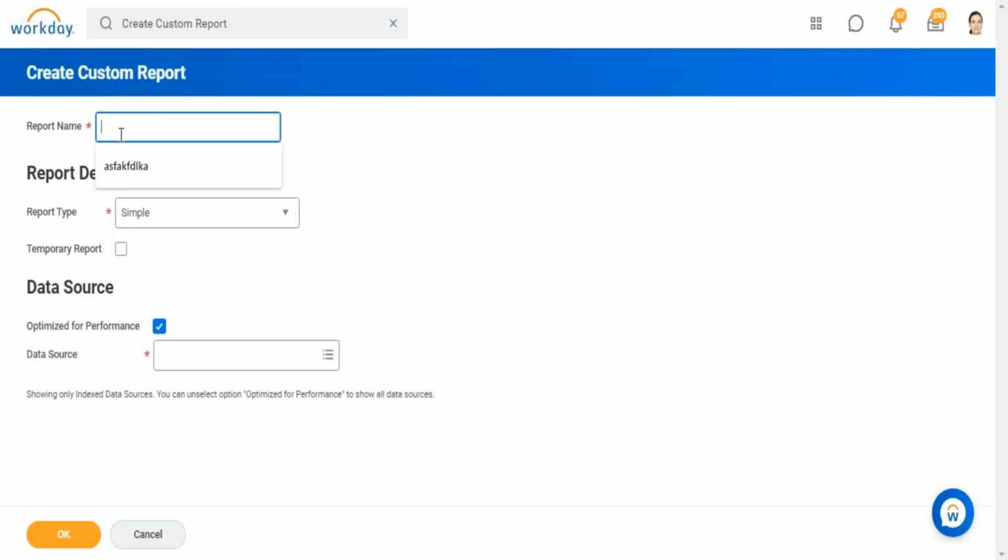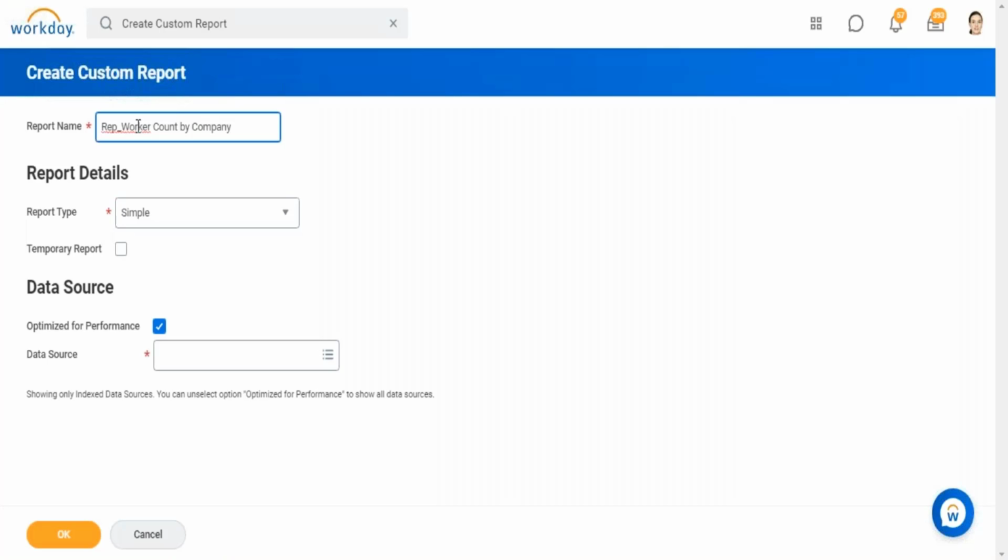So how do I create a matrix report? My task is exactly similar to how I create a normal report or any report for that matter. So the task is create custom report. I'll give a name for my custom report, and I'm calling it, let's say, report underscore worker count by company.